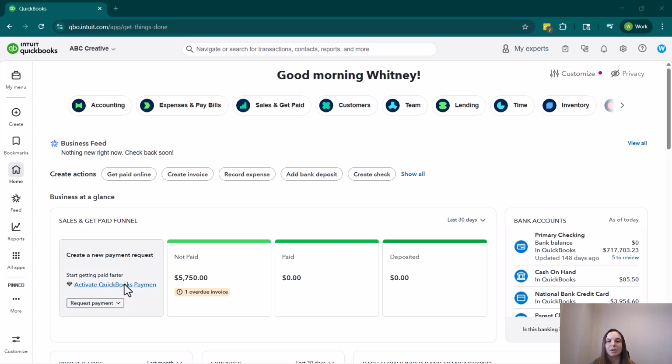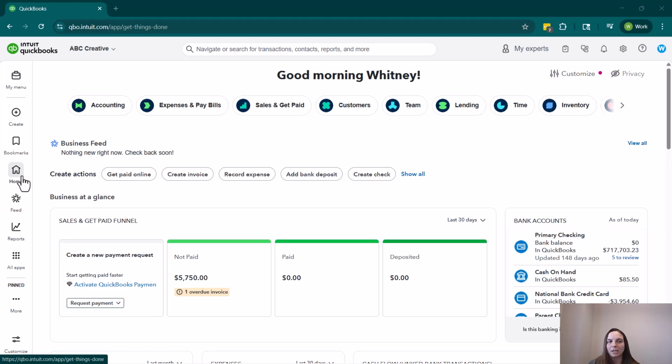Hi everyone, I'm the Tax Pro, and today I'm going to walk you through what to do if you go to reconcile an account and QuickBooks Online tells you it's not ready to reconcile because there's something wrong with the beginning balance. Okay. So first thing we need to do is go to reconcile an account.